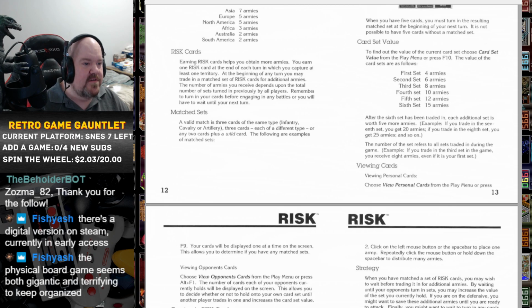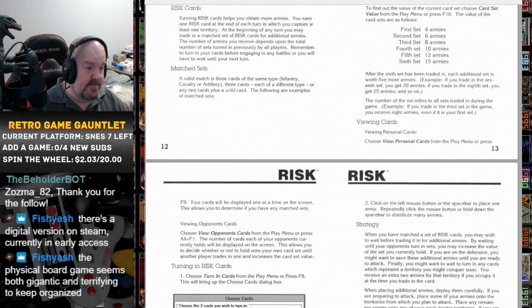Card set value. To find out the value of the current card set, choose card set value. First set gets 4, second 6, third 8, fourth 10, fifth 12, sixth 15. After the 6th has been traded in, each additional set is worth 5 more armies. For example, if you trade in the 7th set, you get 20. If you trade in the 8th, you get 25.